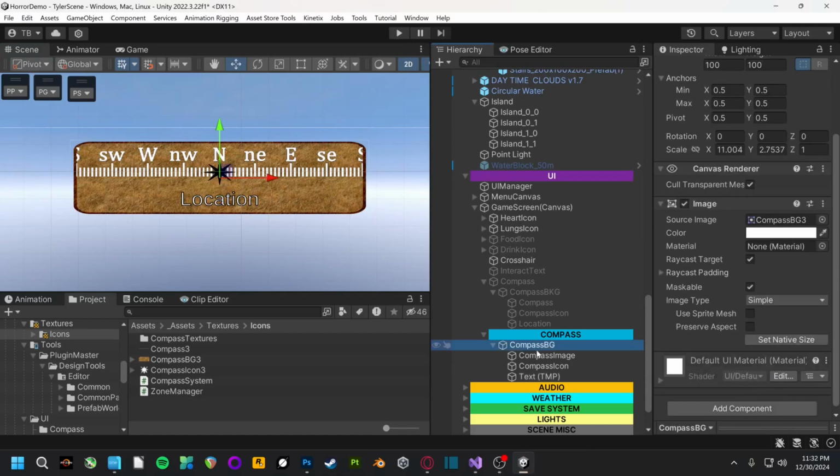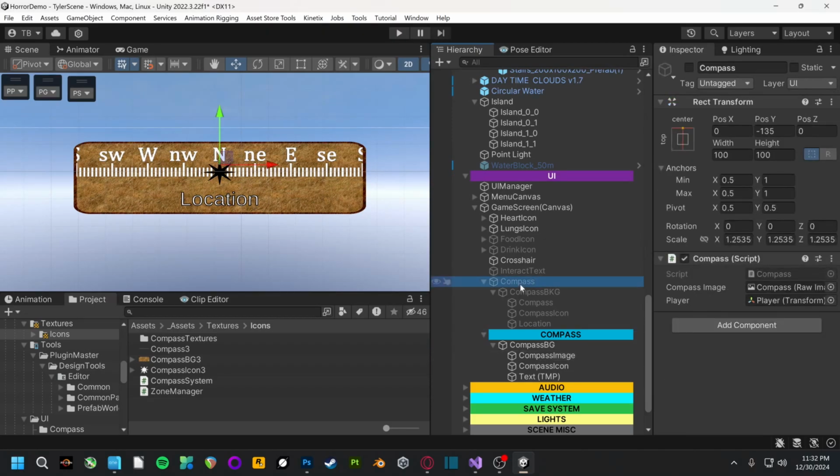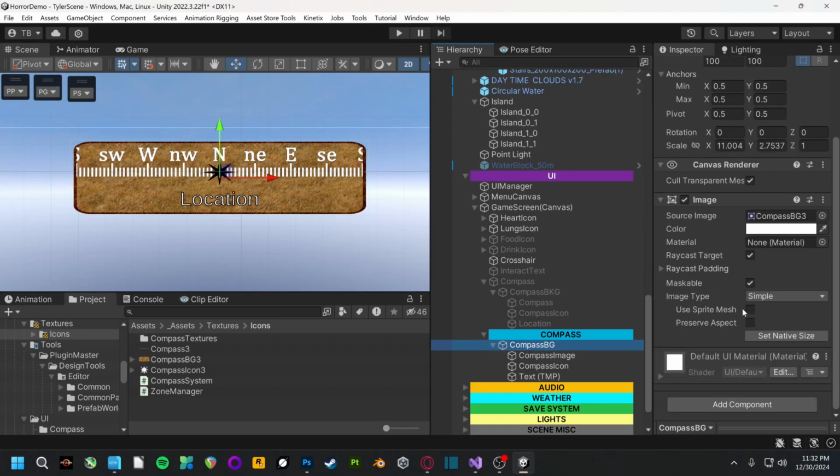Let's come back to the main one right here and compass system. I don't remember it. Let's see what it has for this real quick. Oh, I got the wrong script. Okay. My bad. I put the wrong script on here.